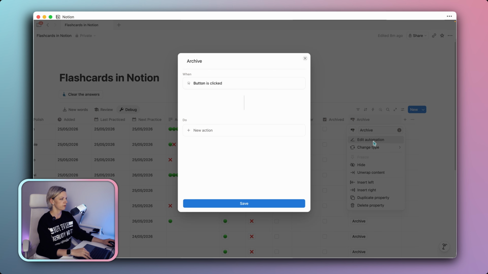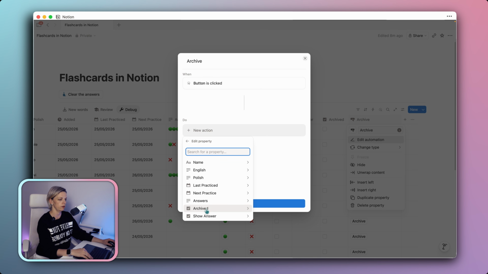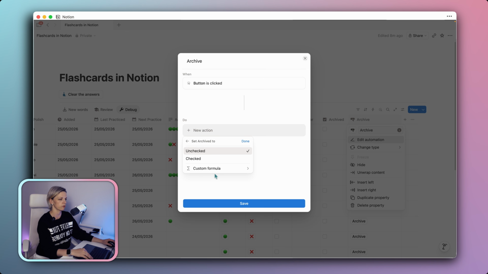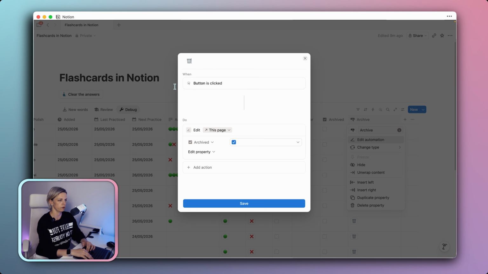And this button should change the archived checkbox and set it to checked. And also let's rename it the same way we did it for other buttons and put the emoji of a trash bin here.